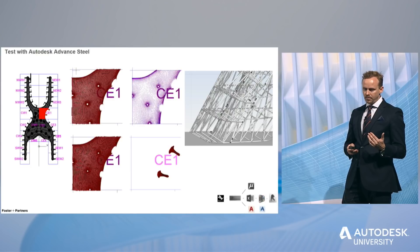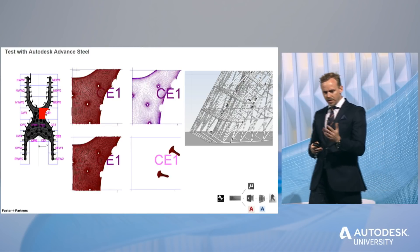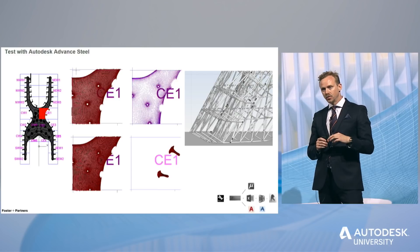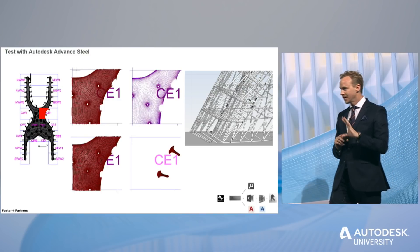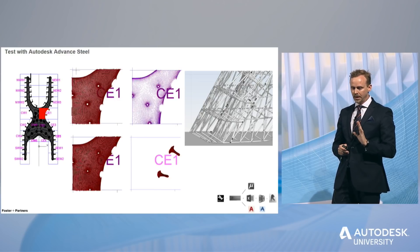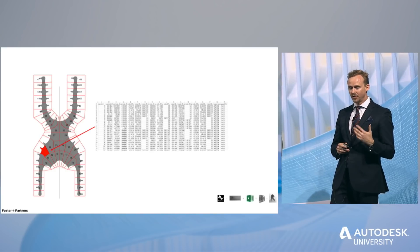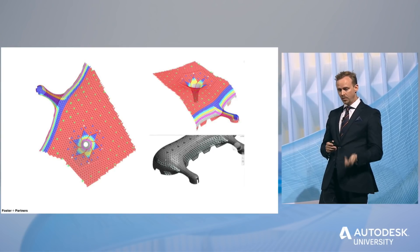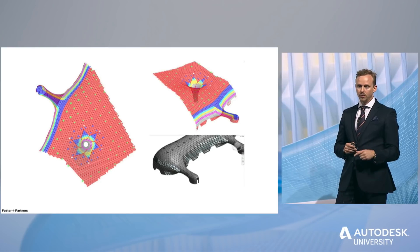What we did was split the building into zones — we divided it into 20 zones with a grid, then used a method through Autodesk Advanced Steel, which had a plugin converting lines into structural elements that were then imported into Revit. This was working, but because we had 20 zones and four layers, we had 80 files, requiring a group of people doing that all the time, which was not feasible. So we continued studying and divided the space frame into 48 zones corresponding to the movement joints, and we realized this was working. We could export the cladding panels in Dynamo and get a Revit model of them.